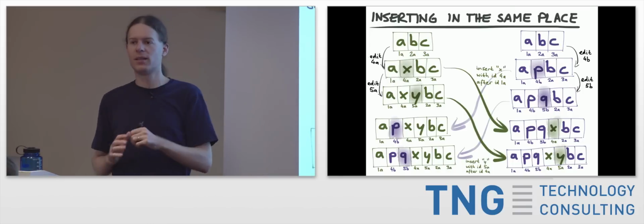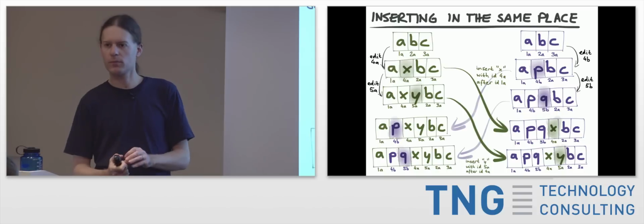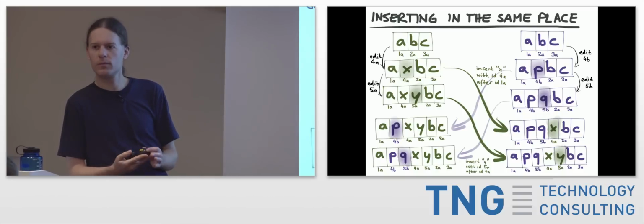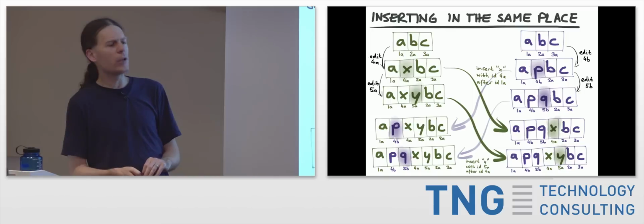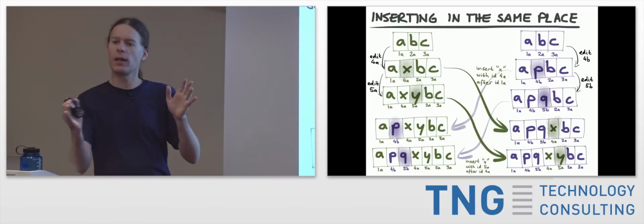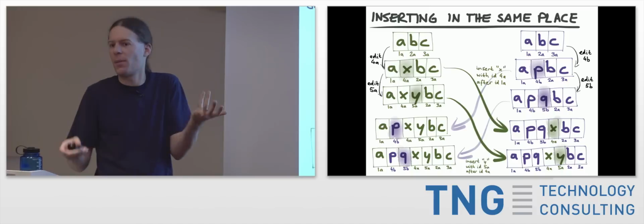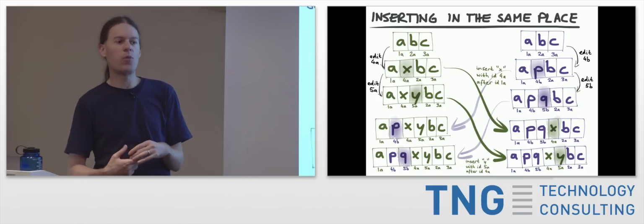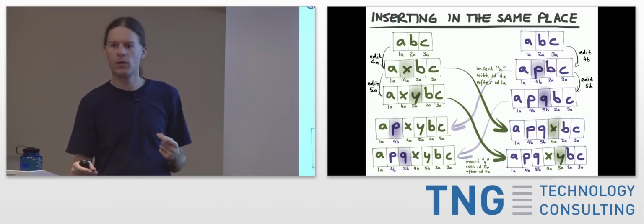Yes, please? So how would you deal with actual formatting? Like, say I want to make something a link, right? Would I have basically two insertion points before and after the text that should be a link? Or would I replicate the information, this character is a link, on every single character individually? I would probably do it as having a marker at the beginning and end of the link. In principle, you could use HTML or Markdown or something like that, although what I'd probably do is use some kind of out-of-band markers, so like use an actual object type that tells you the start and end of spans for a link or bold or italic or whatever it is.